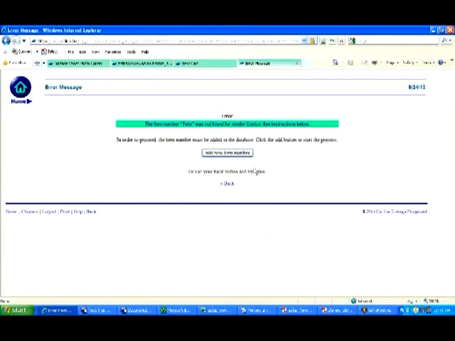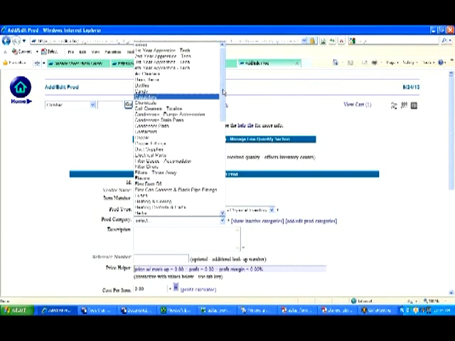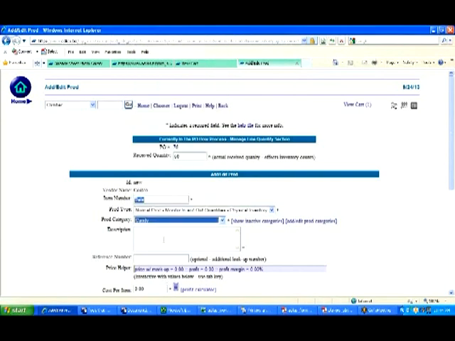Perfect. So we want to add a new item number. Received quantity is, let's see, we got 50 of them. Perfect. And then we do want to track quantities, so monitor quantities, that's perfect. And then our category, I bet there's a candy. Description, Twix bars. Reference number, TW dash. Perfect. So our cost per item, 50 cents.